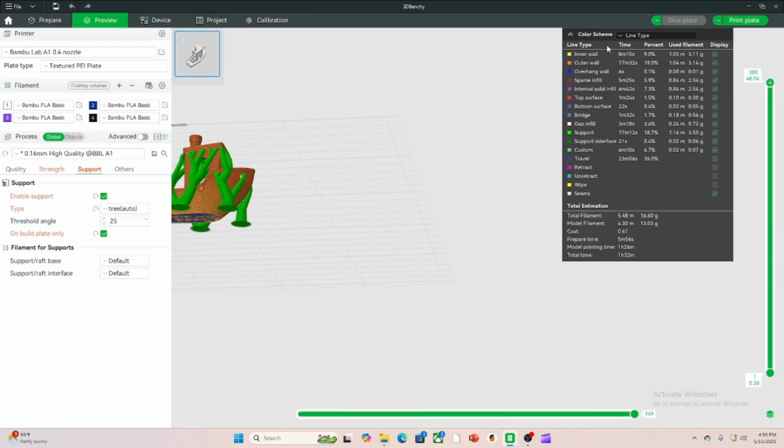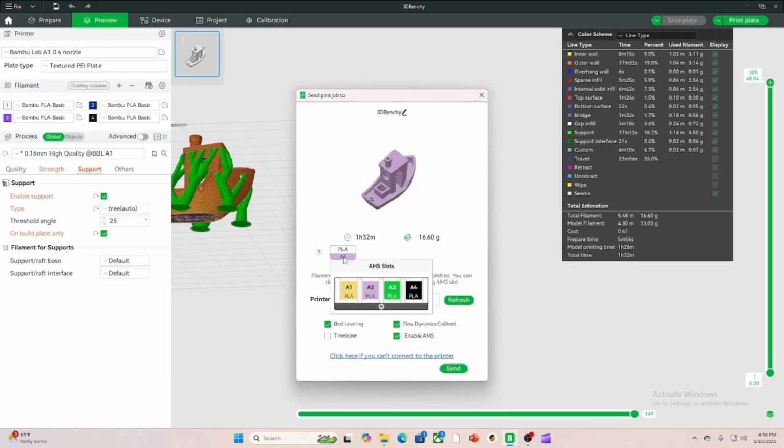You can see it'll tell you all of these percentages and lines and whatnot. You'll also have the total filament it's going to take for your model. It'll have the prep time, your model print time, the total amount of time it's going to take, 1 hour and 32 minutes. It normally is the right time, unless you're wanting to make a video and do a couple video options on here. You can do a time lapse. If you do a time lapse, it takes a little bit longer. It kind of tells you that though.